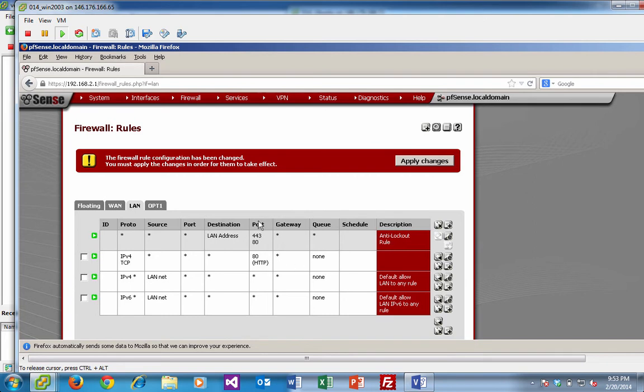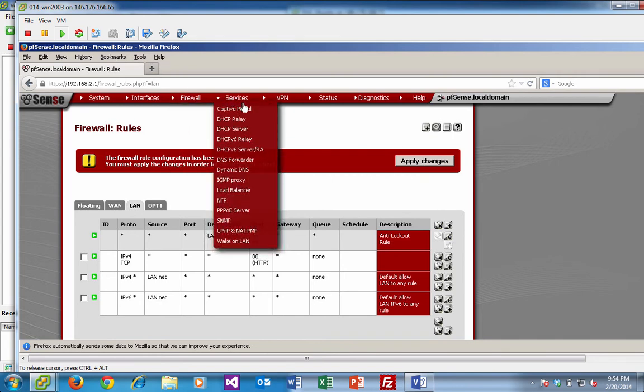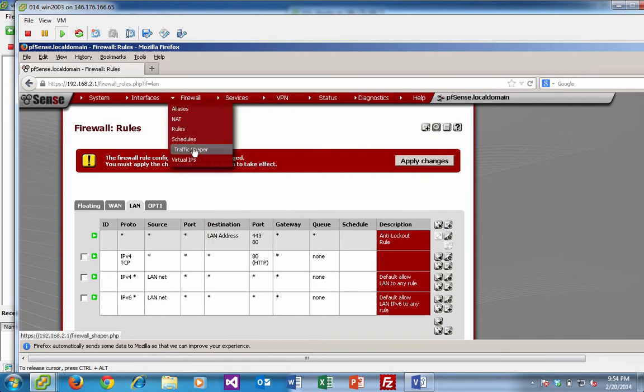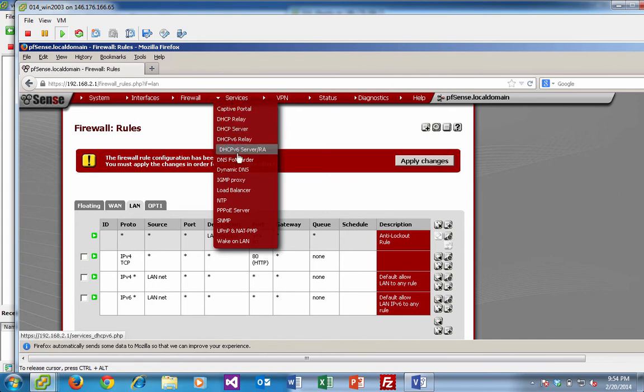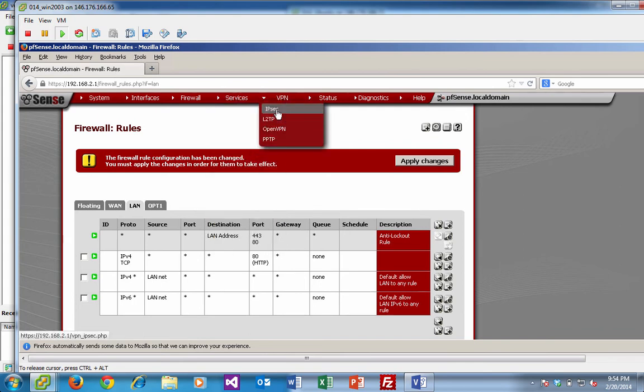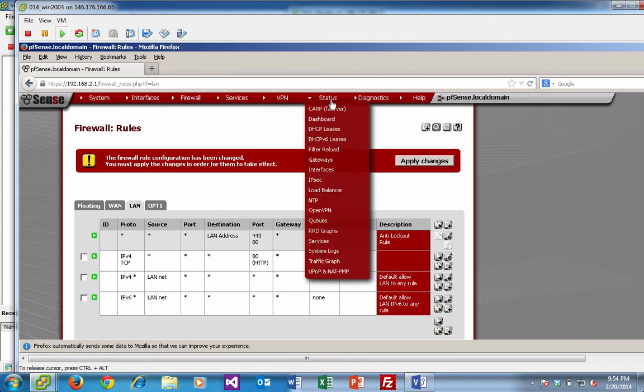Okay, so we've allowed 443 and 80 there, but obviously then apply. Then we've got other things like services, DHCP, load balancing, NTP, SNMP, and so on. Then we have our whole VPN layer 2 and layer 3 VPNs, really interesting.